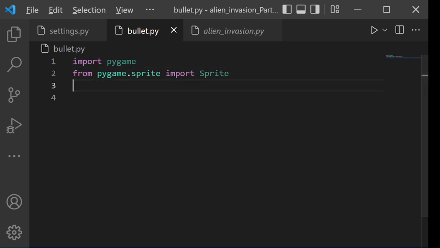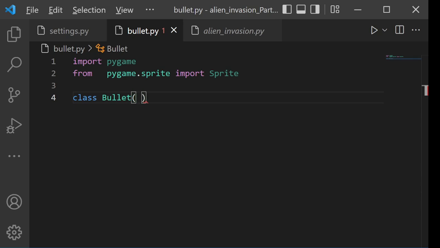Okay, so this starts us off, and now we can create a Bullet class, which will be a child class. So class Bullet, it will be a child class of Sprite, and the colon. And what does it do?